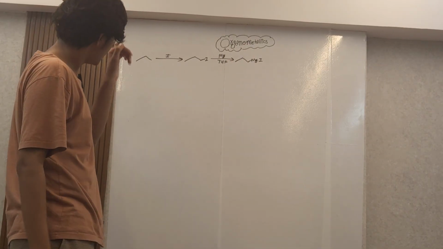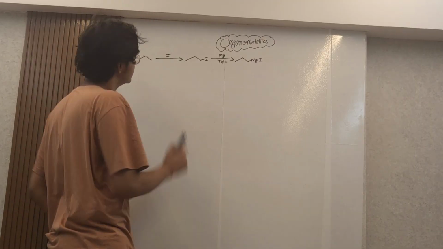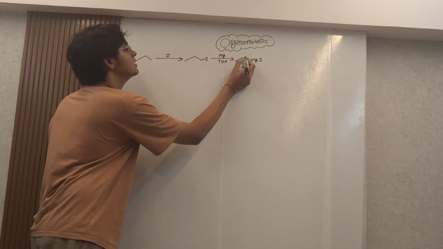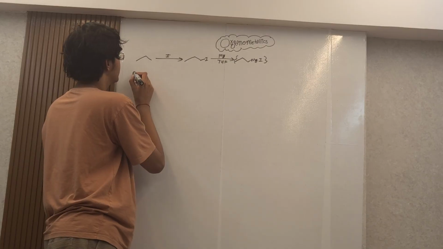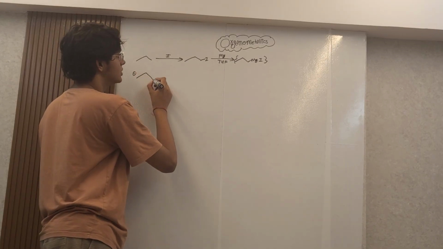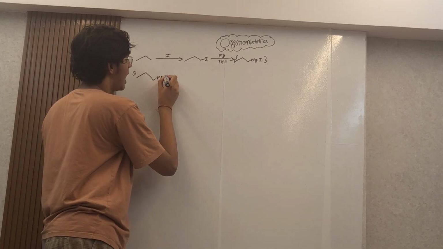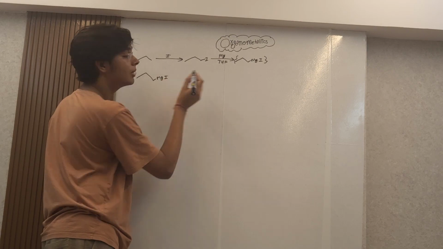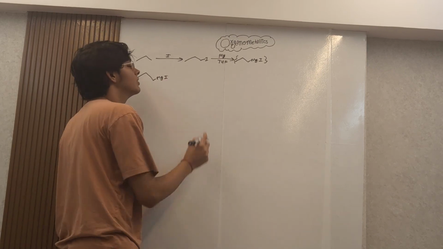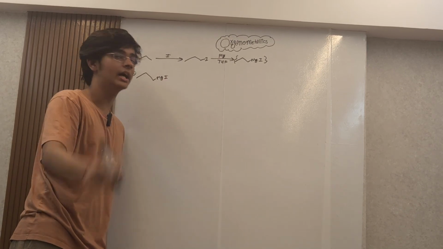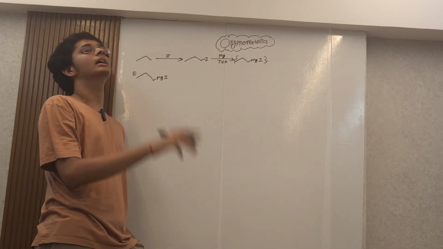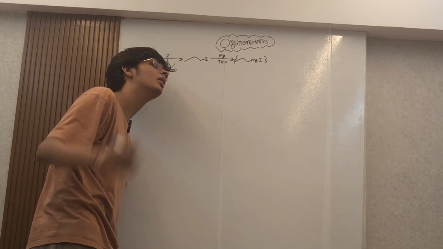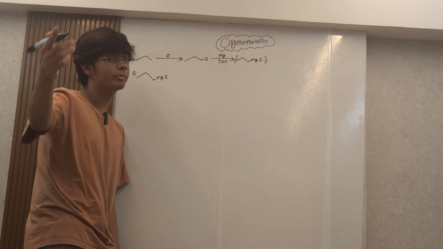Now, let's see what we can do with this. Let me draw this. I'll write 1, 2, 3 MgI. So let's take carbonyl compounds for this one. Let's take aldehydes. What is the simplest aldehyde that you know? If you said the aldehyde with a single carbon, then you are correct. It is called formaldehyde.